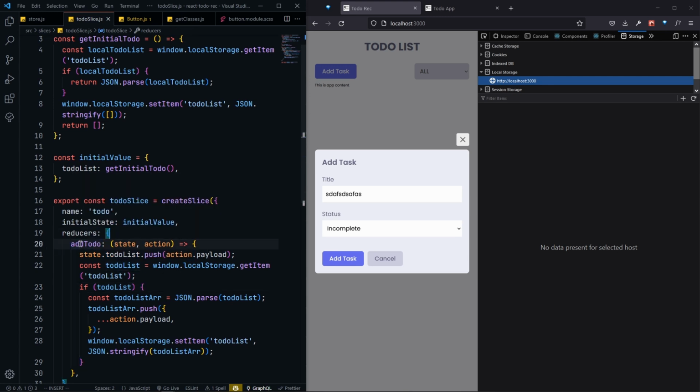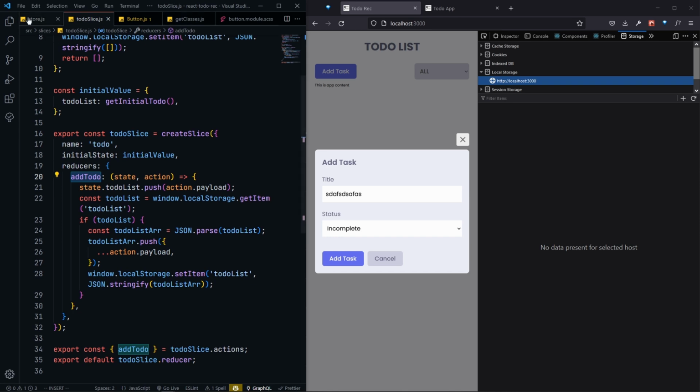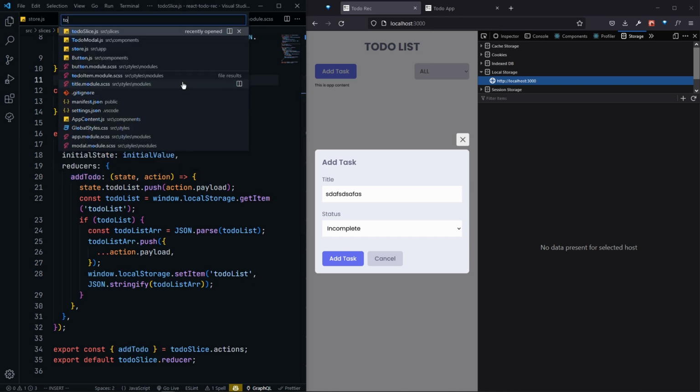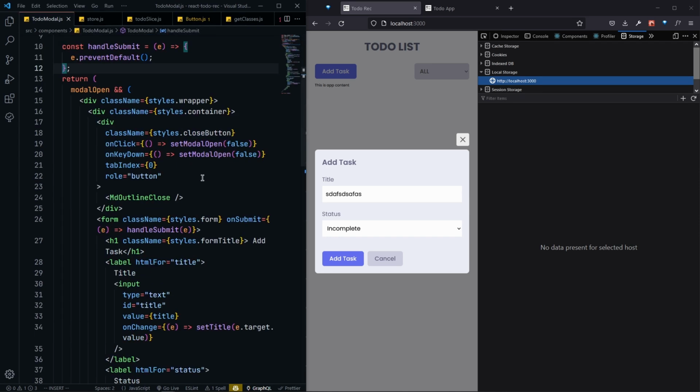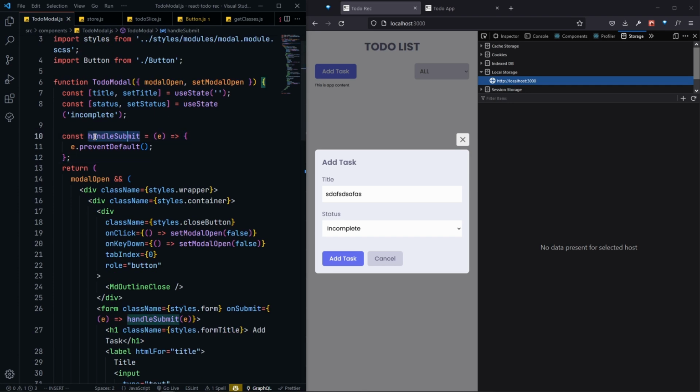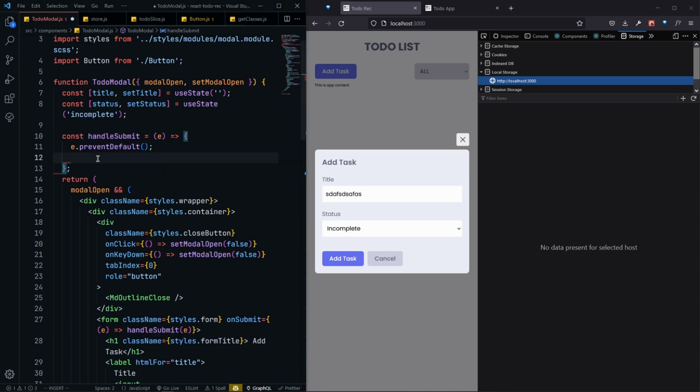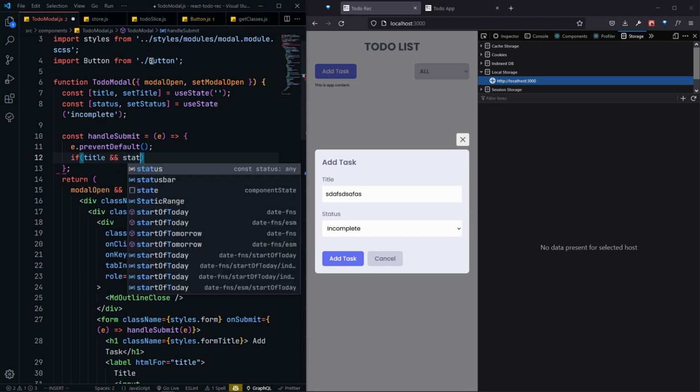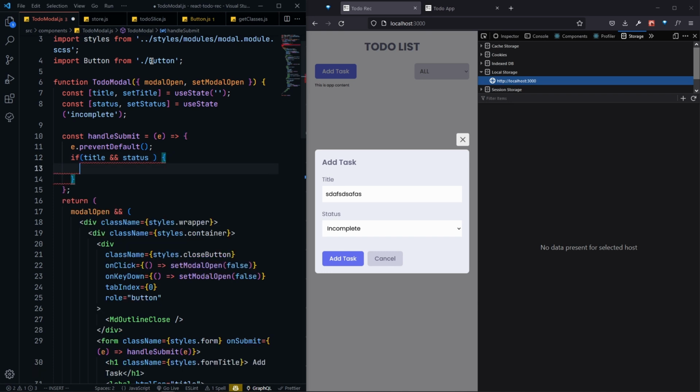So now let's add this addTodo in our modal. So let's go to our to-do modal, and here we have our handleSubmit, and in this handleSubmit we need to add our to-do. So first of all, we need to check if we have the title and also a status. If we have those things, then we will dispatch our action.